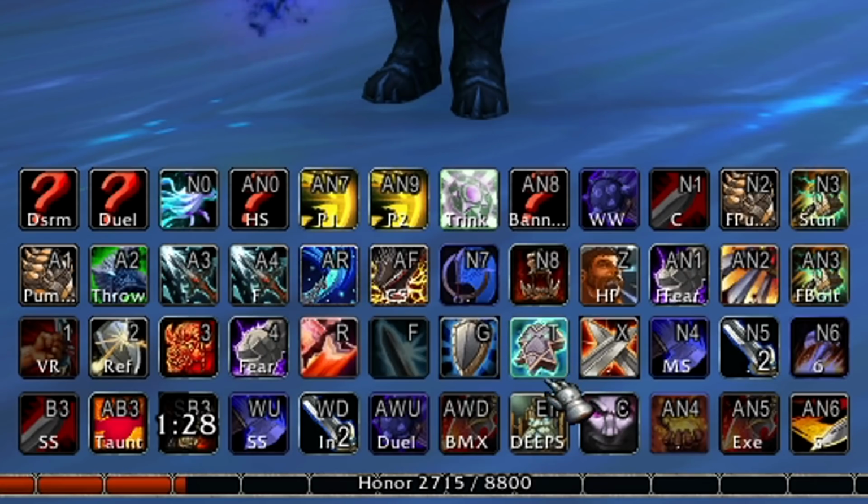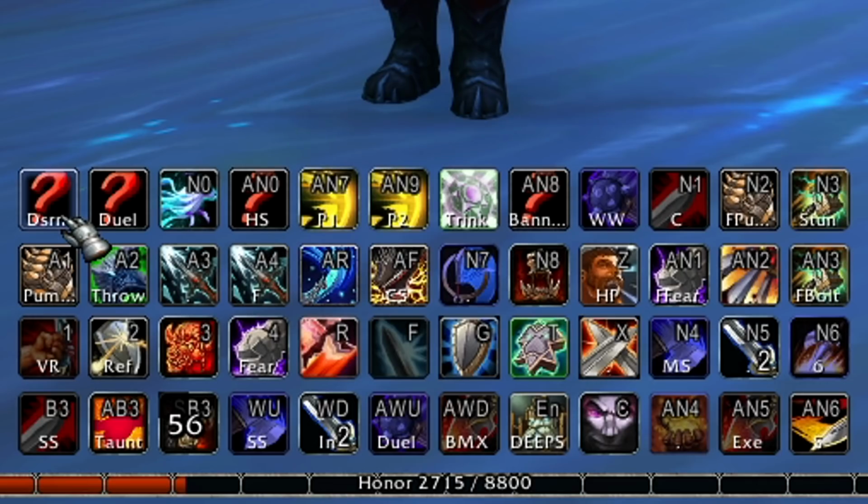Now, we are getting into mouse binds at this point. So this stuff is pretty much my keyboard. When you see an N in front of my bind, that means it's on my mouse, because I have my mouse buttons corresponding to my number pad. So N7 means number pad 7, but what it actually means is button 7 on my Scimitar mouse. So this is the Whirlwind Rend Skull Splitter thing. N8, which is the Scimitar button 8, will be Piercing Howl, and then Z is my Rallying Cry.